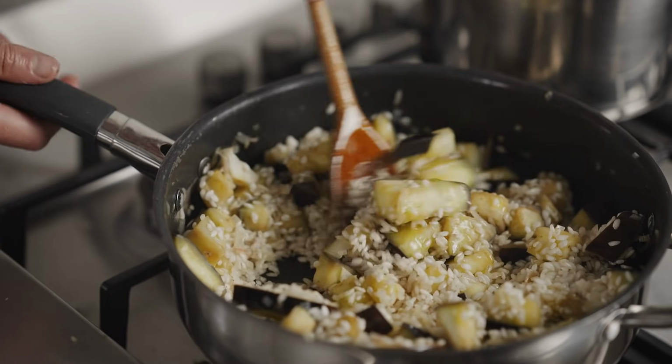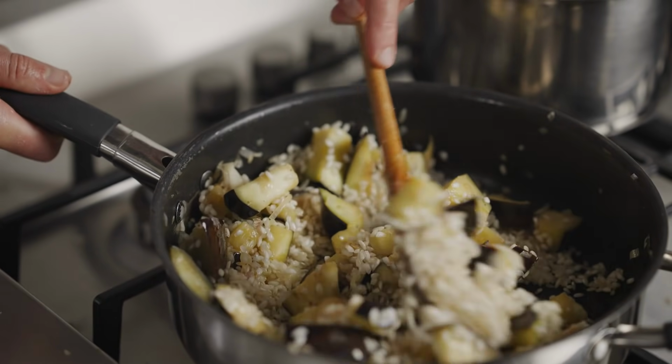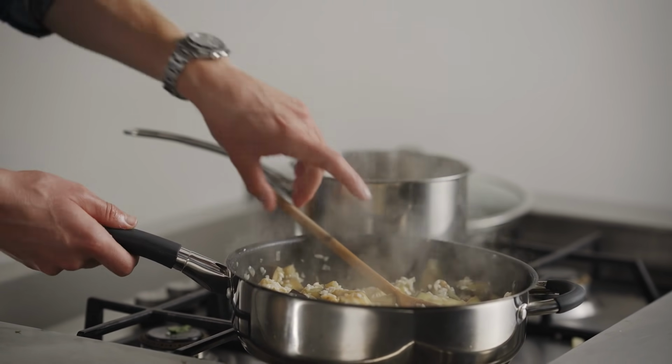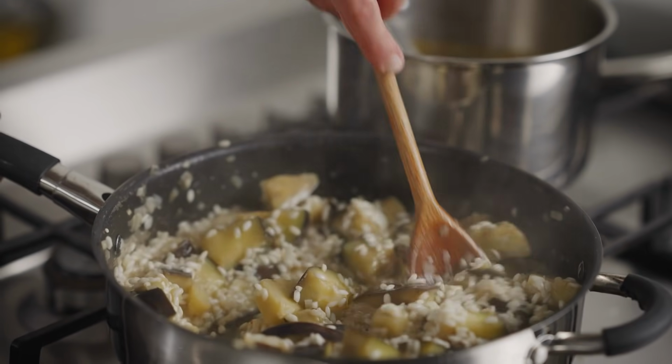Every single grain needs to be coated in that oil. This is toasting the rice. Add your stock 1 ladle at a time until it's been absorbed by the rice. Keep on stirring. This is going to take 15 to 18 minutes.